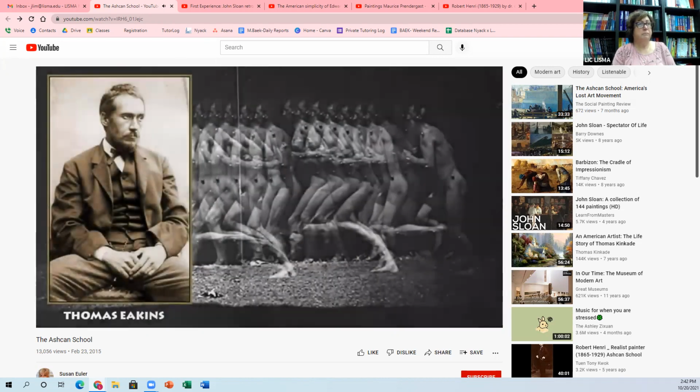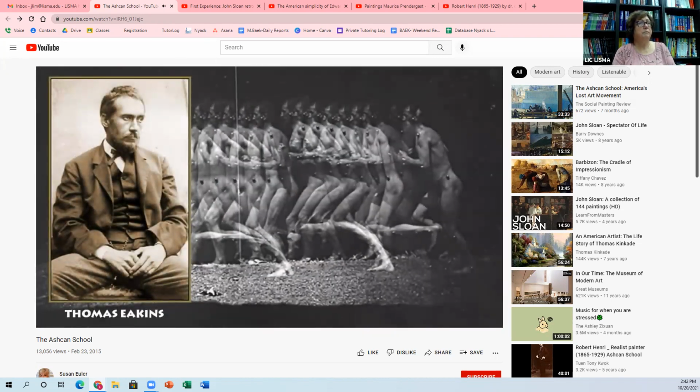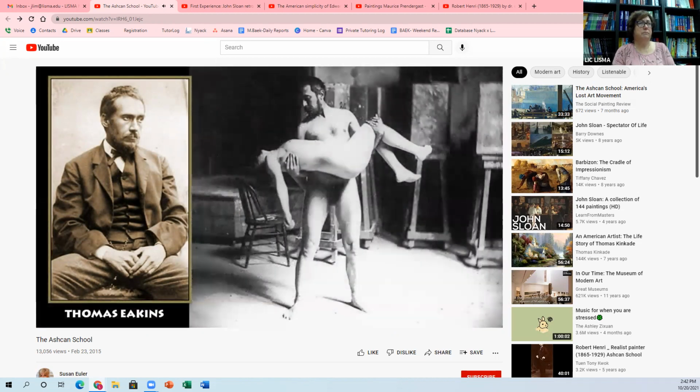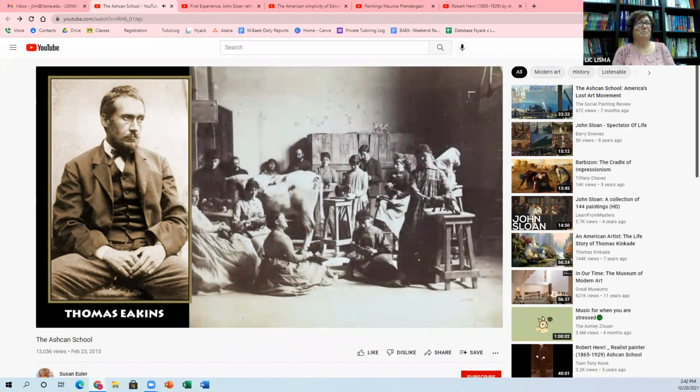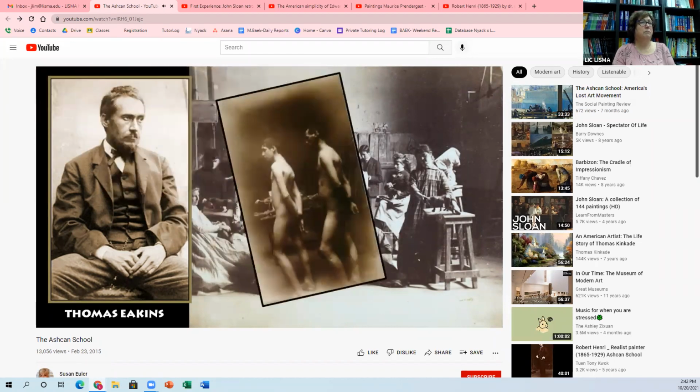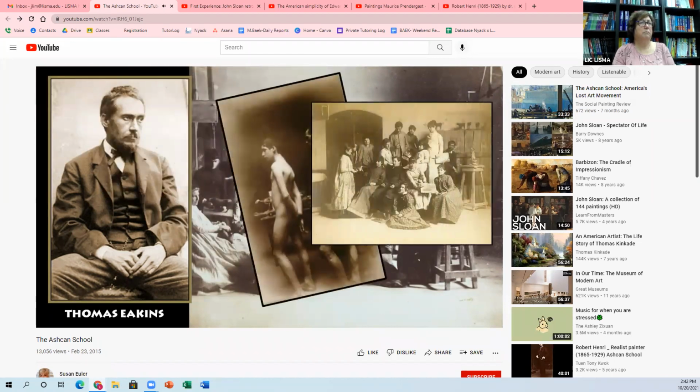Eakins, a professor at the Academy, had shocked the establishment in the 1880s by his then controversial teaching methods, which included using photographs as drawing aids and using live nude models instead of plaster casts in drawing classes. Most shockingly, Eakins was an outspoken advocate for admitting women to art schools where they could study alongside men. He was eventually fired from his teaching job at the Academy in 1886 for removing a loincloth from a male model during a drawing class in which ladies were present.